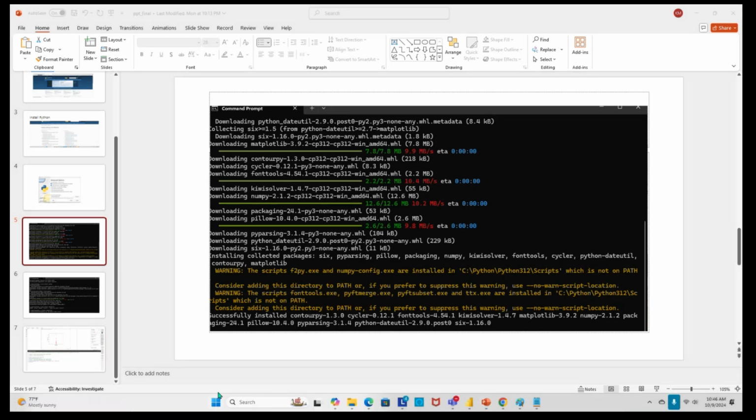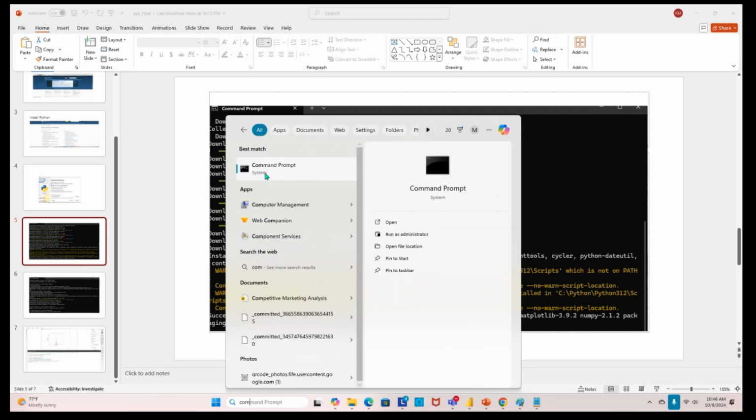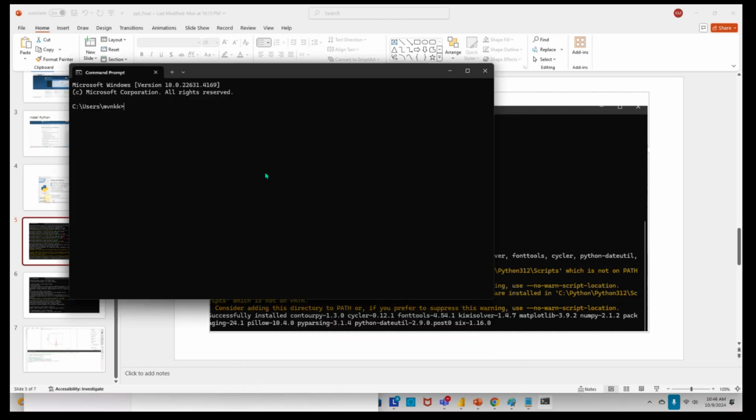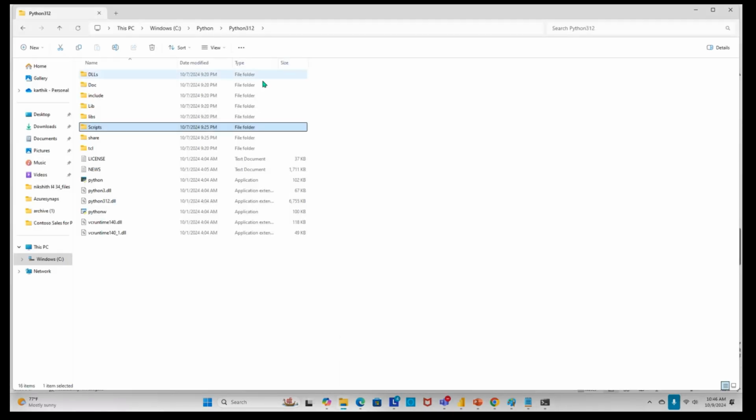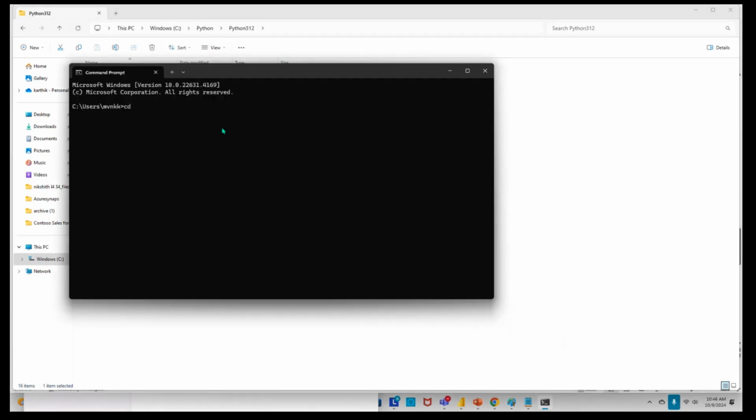Open the command prompt, and in the command prompt type cd, space, and give your folder path. This is the path, just copy and paste it over here. Since I already installed these libraries, it won't install again. This will get installed into your Python scripting basically.